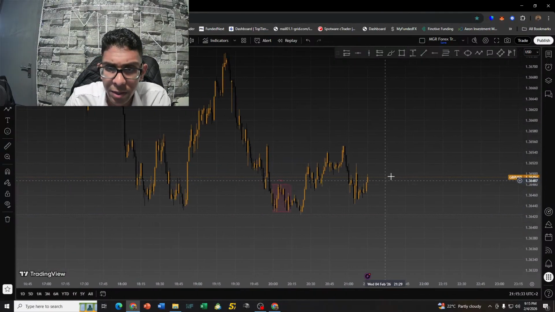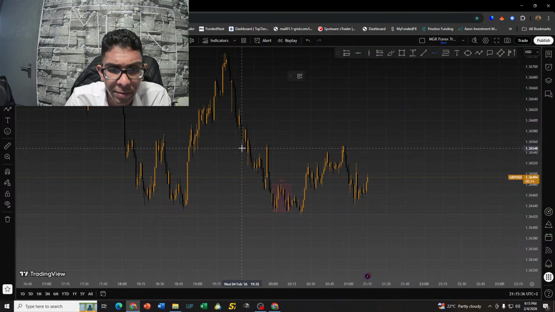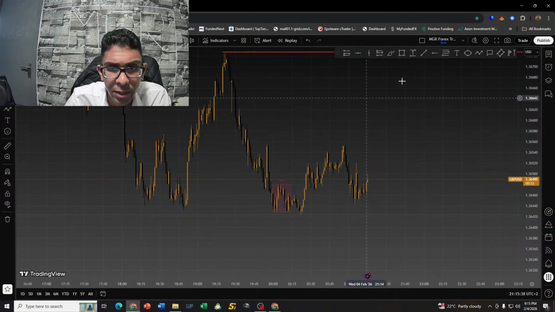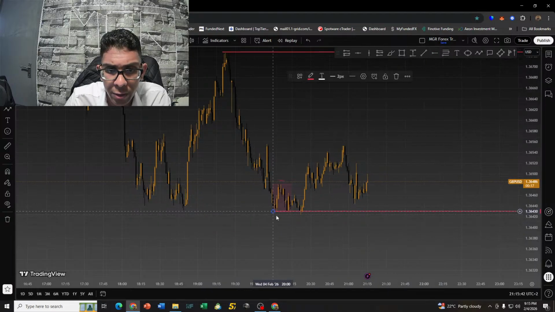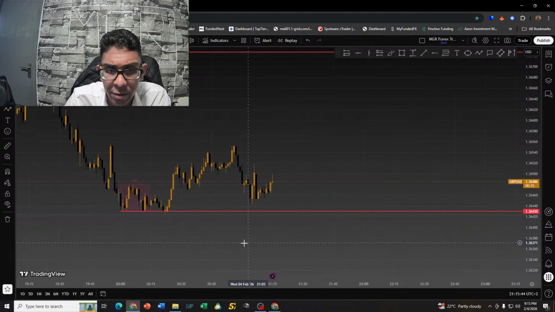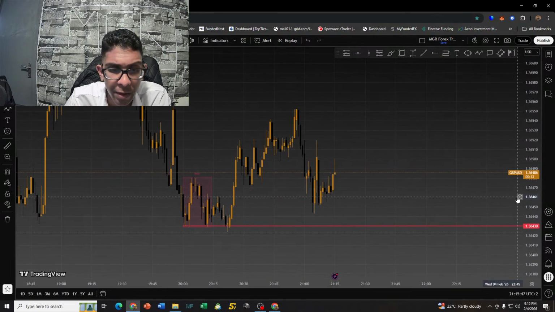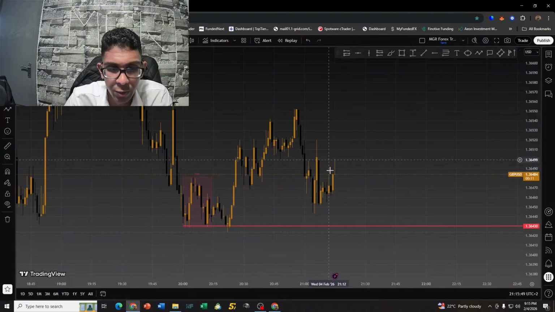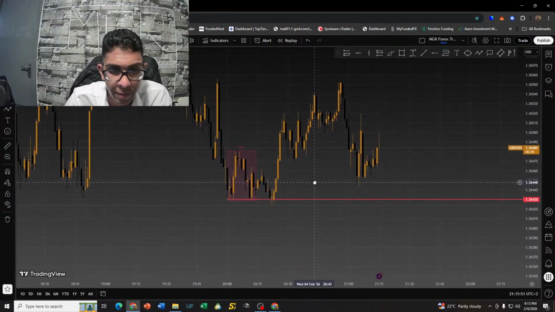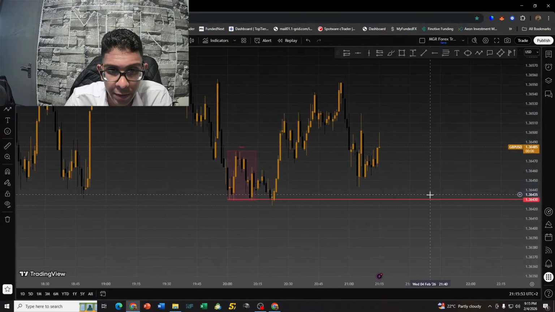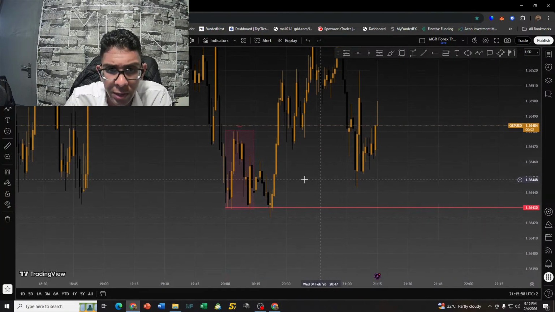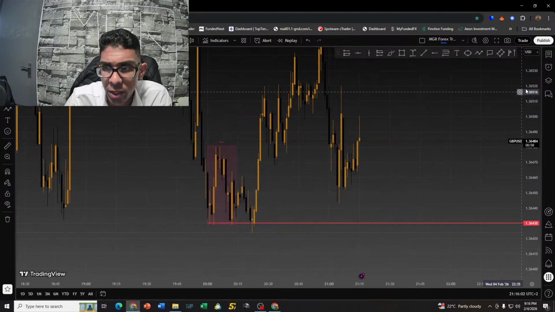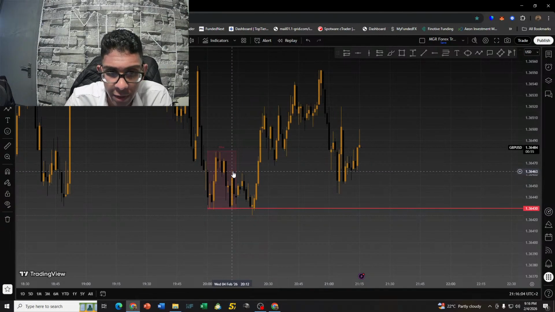Let's have a look and see what's happening. Once again, that's your high, this is your low. Liquidated the low that we created at 8 p.m. and we had a nice run towards the upside. What we were missing, however, was a fair value gap, but what we got instead was a certain pattern. Upon that pattern, we have tapped the pattern once again, but we have broken above the pattern.